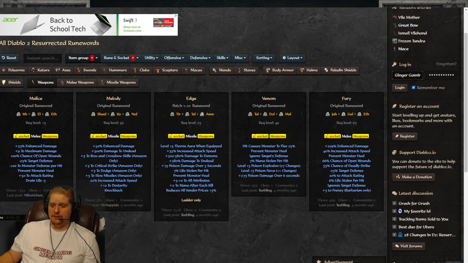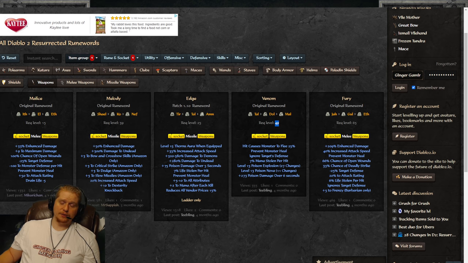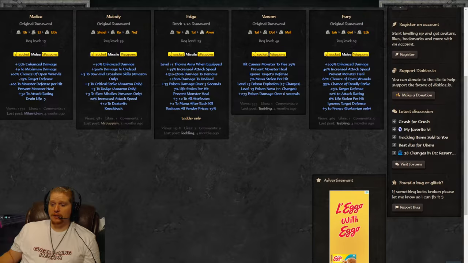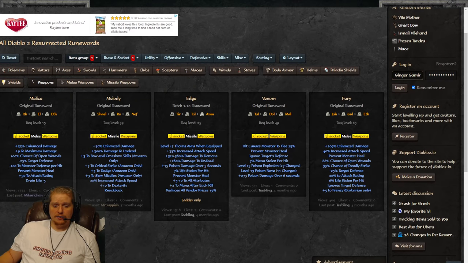So we've got Malice, which is Ith Eth, which is level 15. You could put a Malice in there if you wanted to. We have Edge that only works in missile weapons, so that's not going to work. We've got Venom, which is Tal Dol Mal at level 49. So a little bit too high level, honestly, for a level 25 polearm. And then we've got Fury, of course, which is again way too high level for a level 25 polearm. You would definitely want to look for a better base than that. All right, so we're going to drop that back on the ground, and we're going to keep on moving.